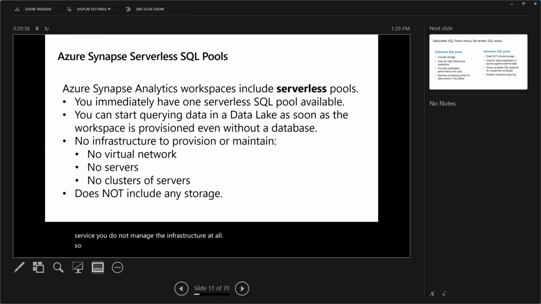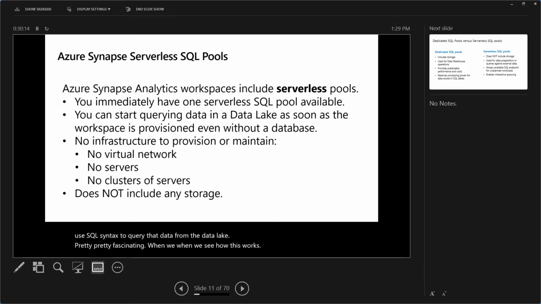So that's one of the main reasons to use these: almost immediately to start investigating and connecting to the data that's in your data lake. And in your data lake, these are in file structures. They could be comma separated value files. They could be Excel files. They could be Parquet files. There are many different file structures that will be supported in the data lake that you can use SQL syntax to query that data from the data lake. Pretty fascinating when we see how this works.